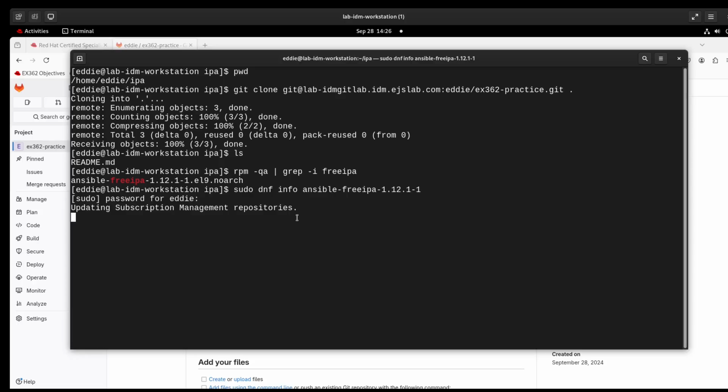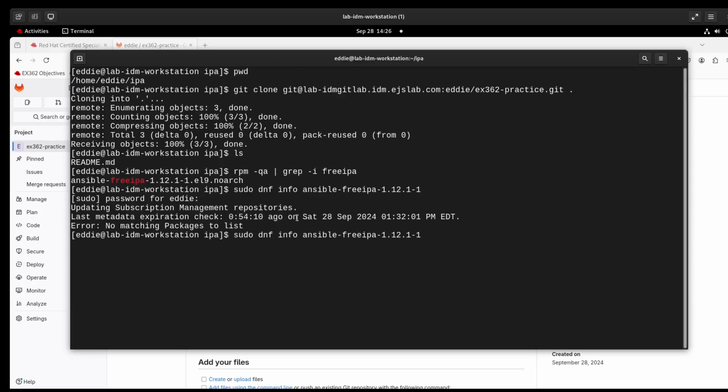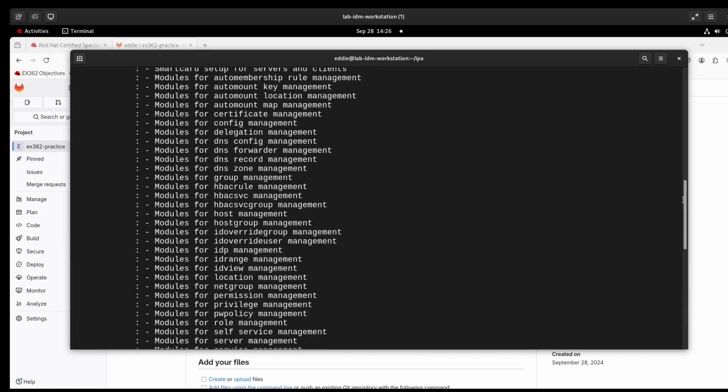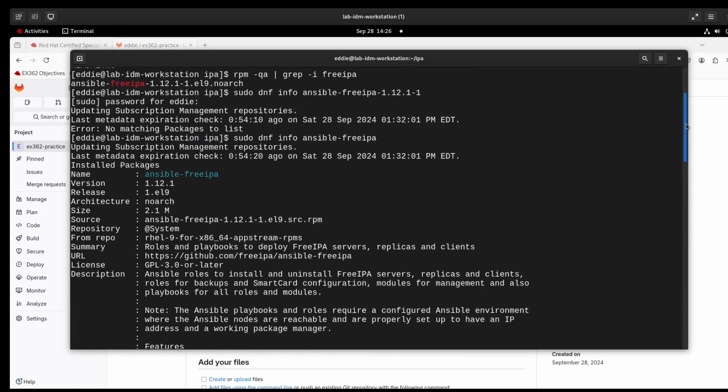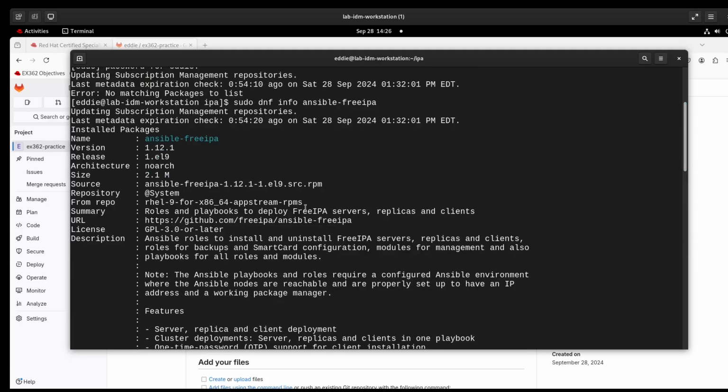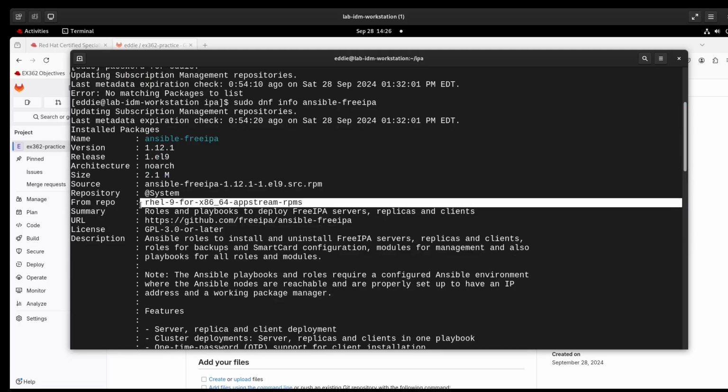Probably don't have to do sudo for that, but why not? Odd. Just do this. It should tell us the repo it's in. Yeah, so it's in the AppStream RPMs repo, which is one of the two that typically are enabled for a Red Hat Enterprise Linux system. So I would assume you would be able to download this on the exam.